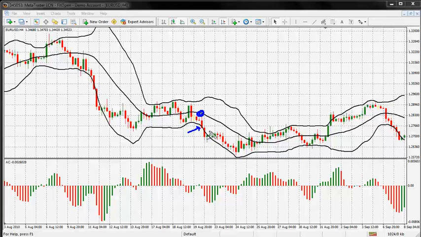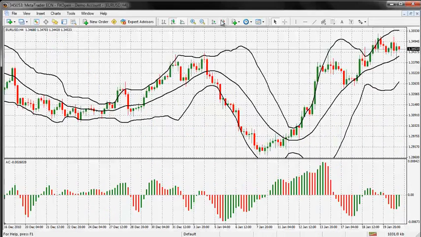Okay, so where would we go and place our take profit? Okay, well here's the first level. And where would you put your stop loss? Okay, well your stop loss would be around about here. That's your stop loss, and that one will be your TP. Alright, so let's move on, and so now you know where to put your stop losses and take profits. Let's go ahead and show you how to open this particular trade.